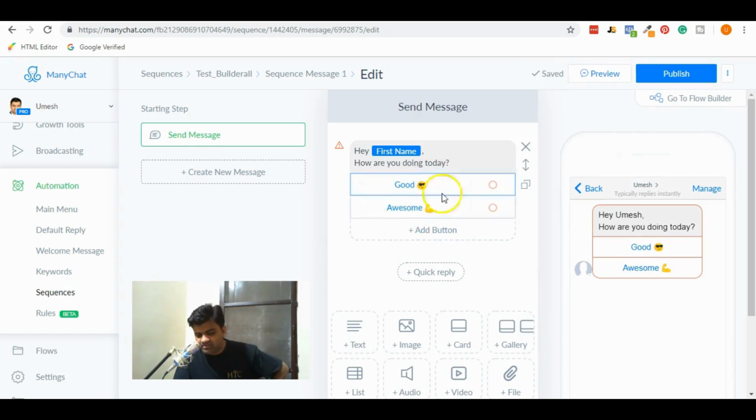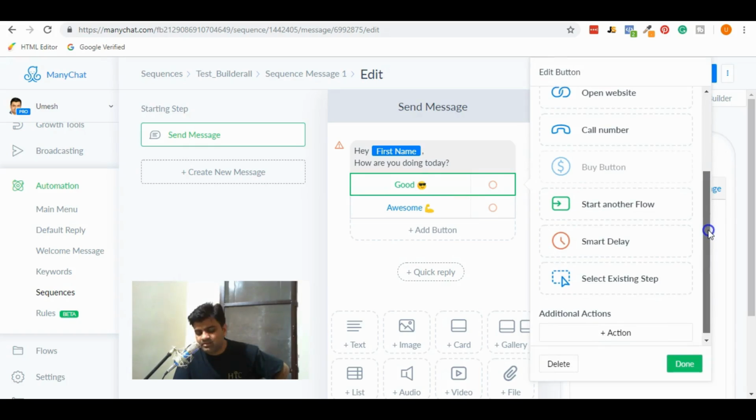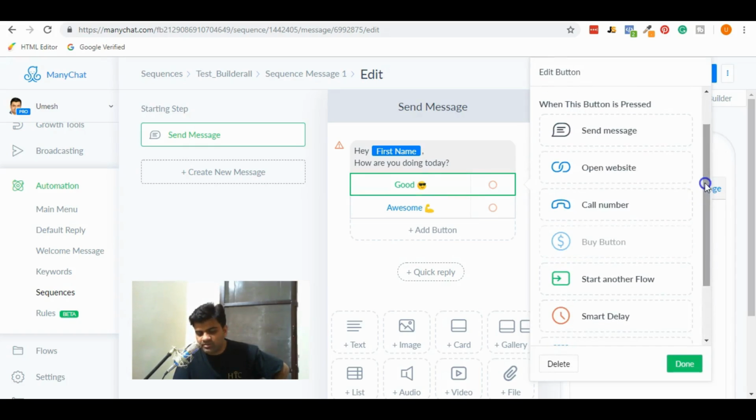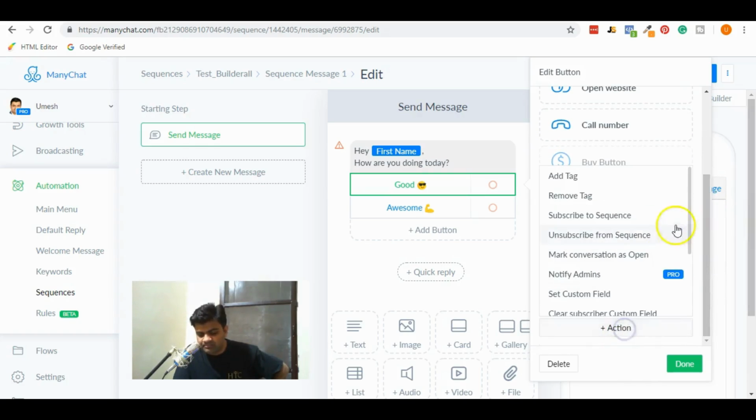Like if the person clicks on this good or awesome, what should actually happen? Like, should he go to another sequence, or will you save his data? Let's record the person who has clicked good. So once he clicks on the good, we're going to store it somewhere. Let's give it some action.